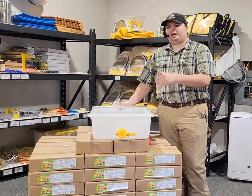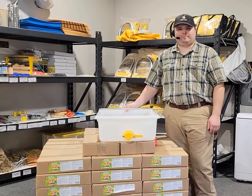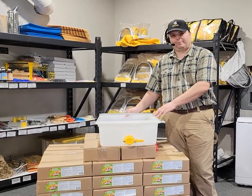This is a great uncapping tank option for hobbyists, new beginner beekeepers who are just getting started extracting honey and need a fairly economical process for uncapping your honey. This tank is a great option to start with.